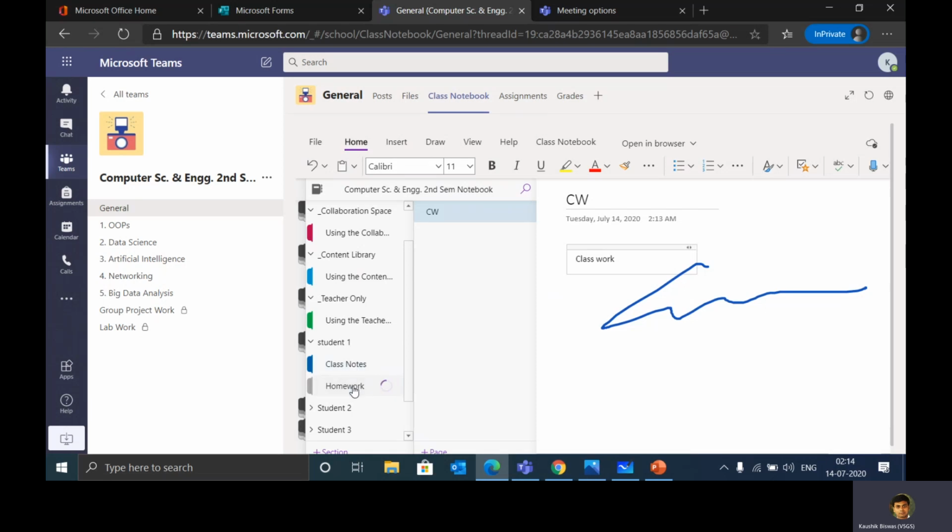In the homework section, we can add pages.